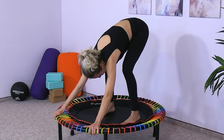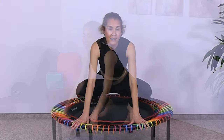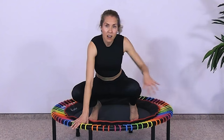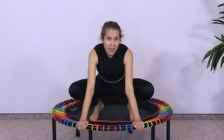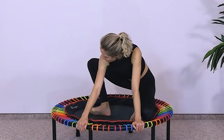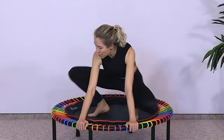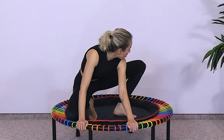Knees are bent. Now, if you can, let's come down into a malasana, a deep squat. So my heels are a little bit lifted and I'm holding onto the frame and I'm really pitched forward here. So in this position, bring one knee down and the other knee up. And then switch sides, one knee down and the other knee up.